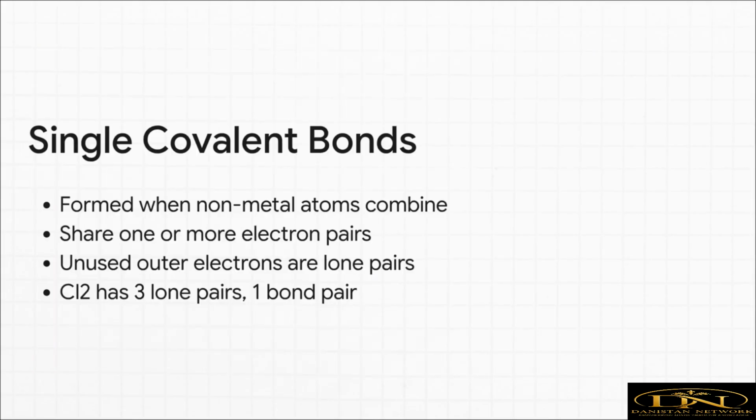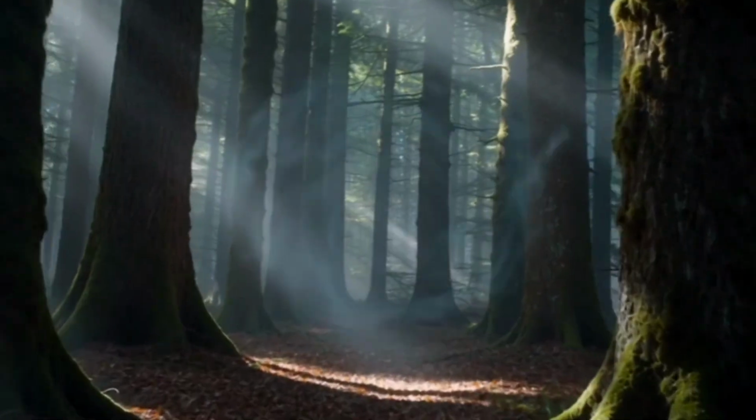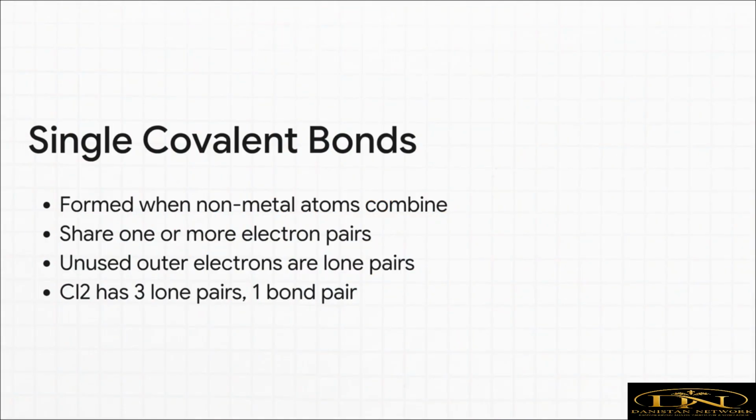Okay, we're starting our core progression by looking at single bonds. Think of it like this. When two nonmetals combine, they share an electron pair, which is elegantly represented by just a single straight line, like chlorine-chlorine. We see this all the time with simple covalent molecules, whether it's liquid bromine or solid iodine. But if you look really closely at the atomic level, not all electrons actually participate. The outer shell electrons that are left out of the sharing arrangement are called lone pairs. In a single chlorine molecule, for instance, the two atoms share one bonding pair, but each atom retains three lone pairs just sitting on the sidelines. This brilliantly ensures both atoms achieve that highly coveted, completely stable octet configuration of 2,8,8.